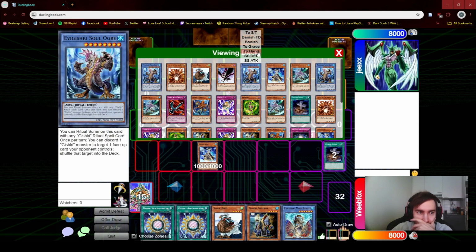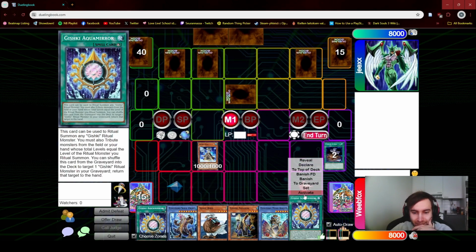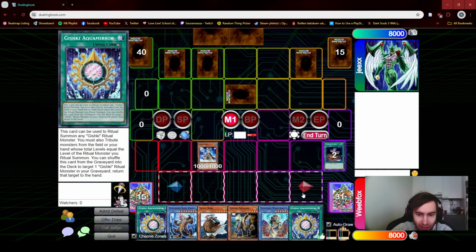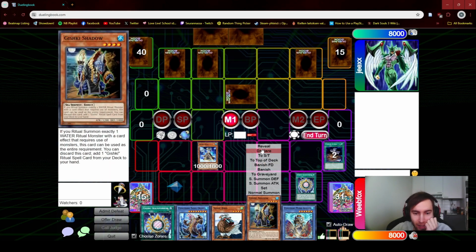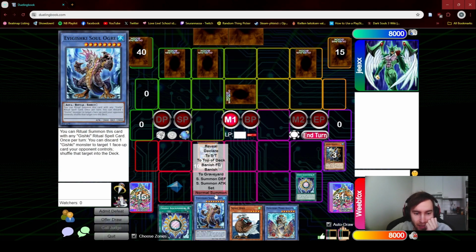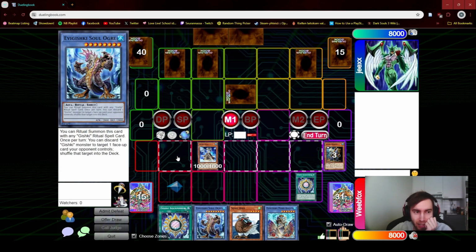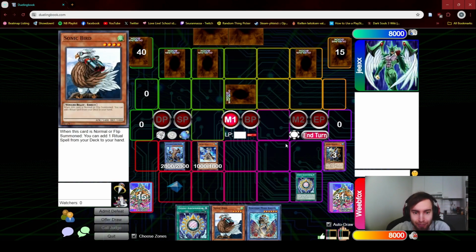Let's take Soul Ogre. Ah, yes. Then, let us fire off an Aqua Mirror. Is that okay? That is okay. There's no negates in this. And I would like to tribute from my hand for the entire cost a Gishki Shadow, and we will special summon a Gishki Soul Ogre. Oh my god.